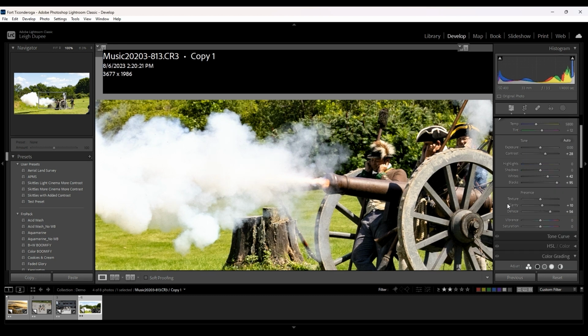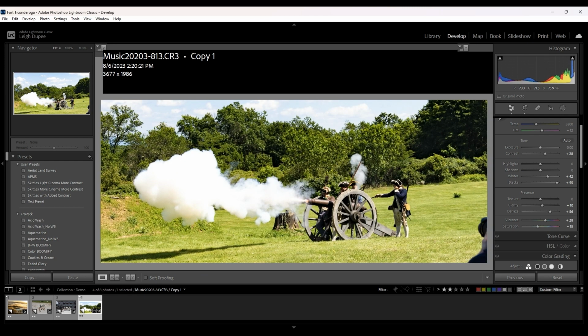But now what I really want to look at is the color. Now, if I were to pull saturation, I'll pull it up all the way so you can see what it looks like. That's saturating everything. But if we just go with the vibrance, see how it's changed what we're actually highlighting? So let's bring that up just a bit. And because we've done the other stuff, we're going to back the saturation off just a shade. We still have a good amount of fire coming out of that. And now the image looks a little more realistic.